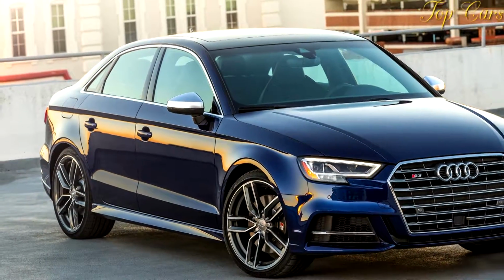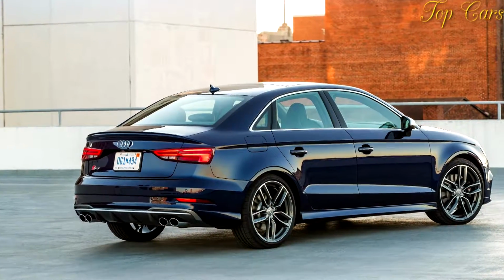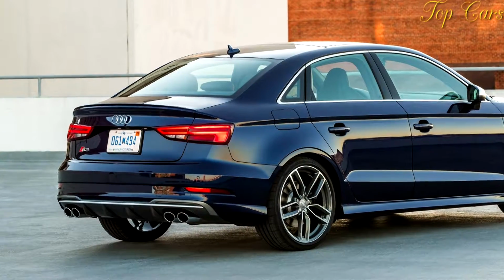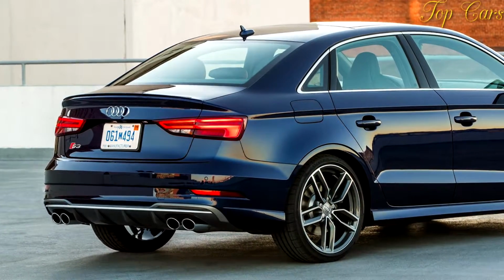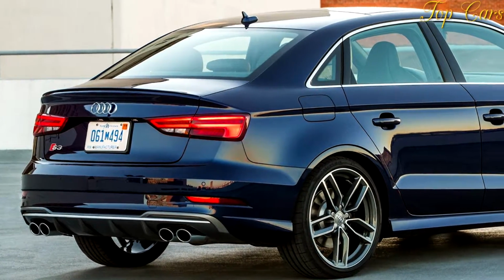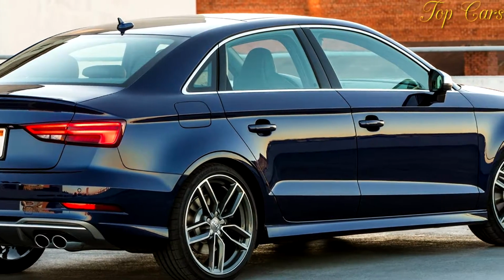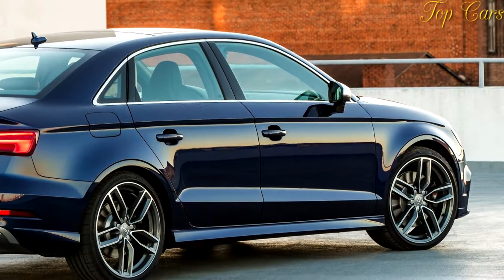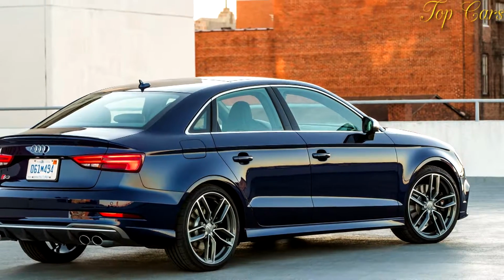More important, those times also slightly trail the Golf R automatics, even if our preferred VW setup with the manual stretches those figures to 5.2 and 13.7 seconds. The S3's 5 to 60 mph run, 5.8 seconds, is more telling of its actual stoplight heroics. We also succeeded in matching the S3's 24 mpg EPA combined rating in the real world.